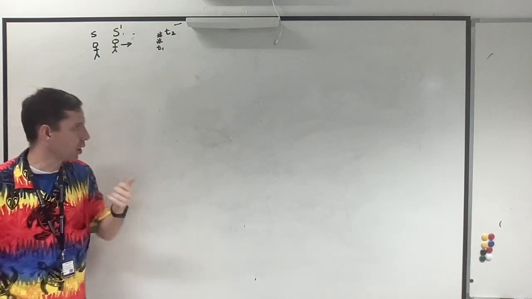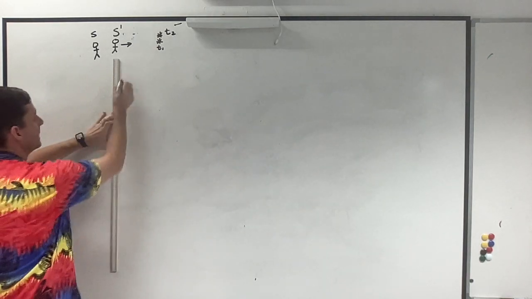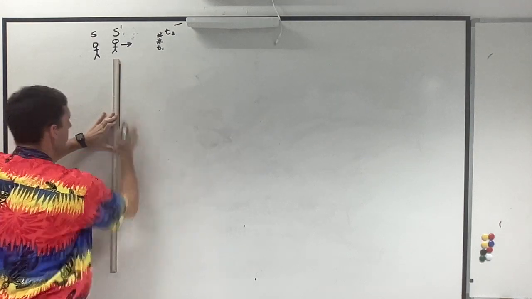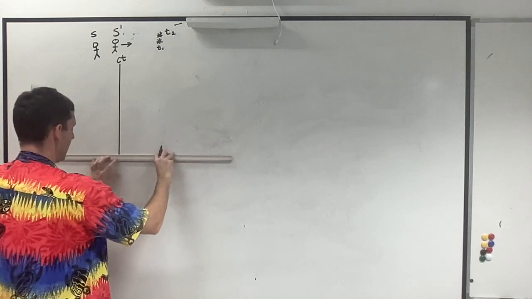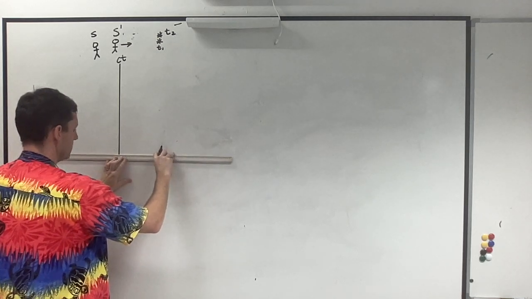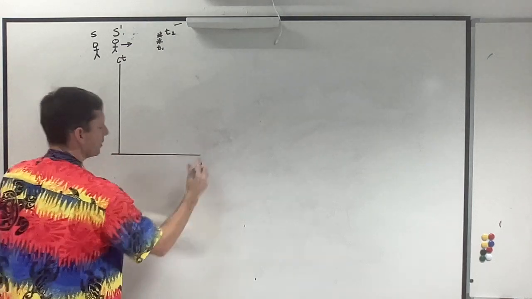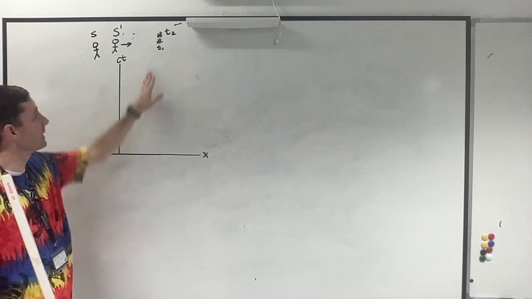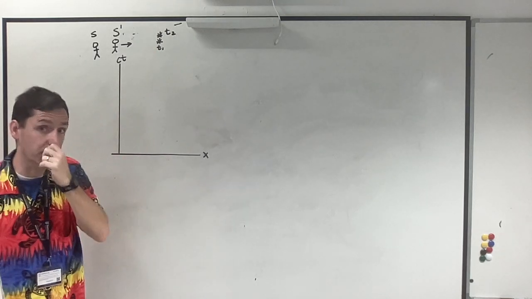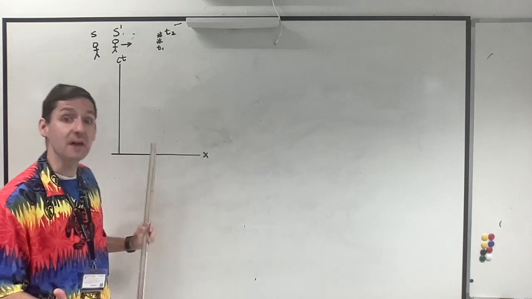All right? So if we draw our coordinate plane for S, that will be just our normal. We'll have CT, and then we'll have our x-axis here, which is x. Okay, notice that I didn't need the right and left this time because both events are happening over to the right. Okay, now I can draw the events.